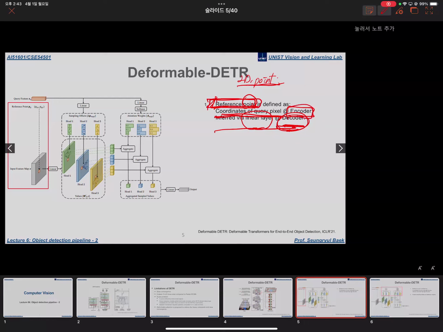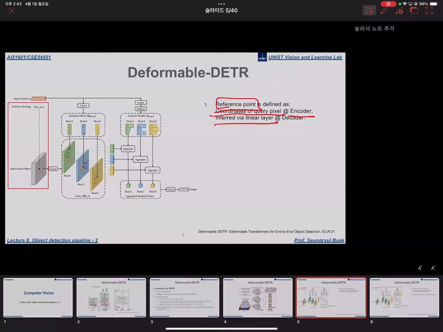However, in the encoder, we retrieve all the pixels inside the 2D image feature, and every pixel is used as the reference point, okay? That's the first thing here. So in the encoder, the coordinate of the query pixel is the reference point.